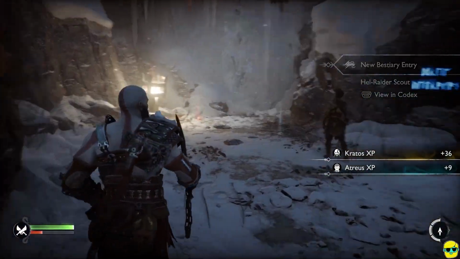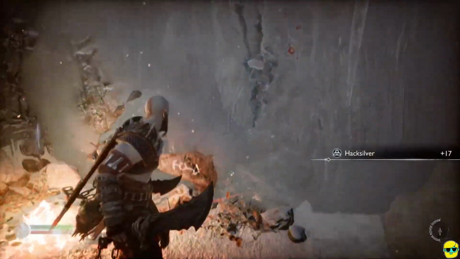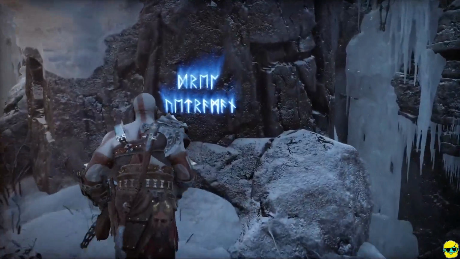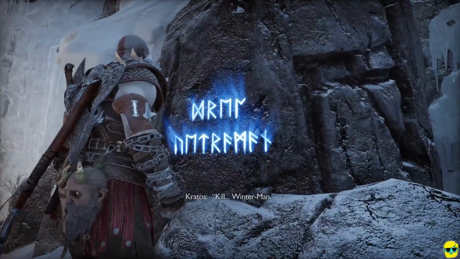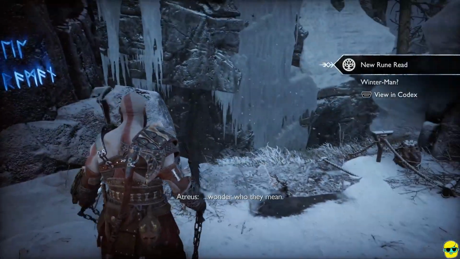See, that was a lot easier when I had the right weapon. All right, let's see. What does this thing say? Kill Winterman. Yep, you got it. Wonder what they mean.